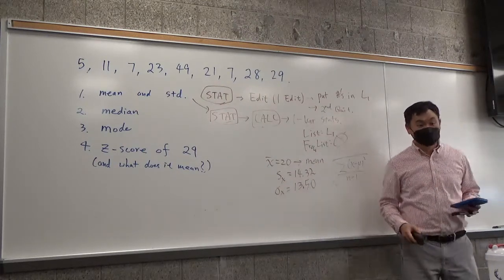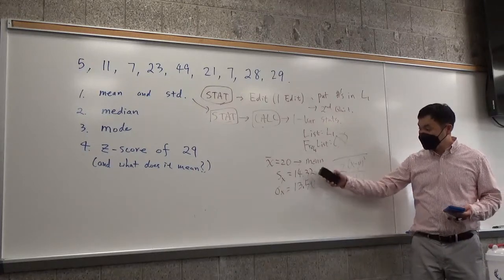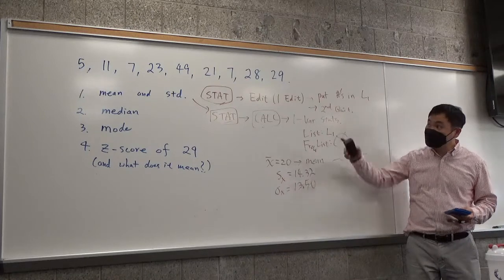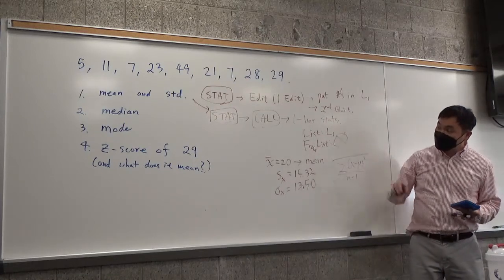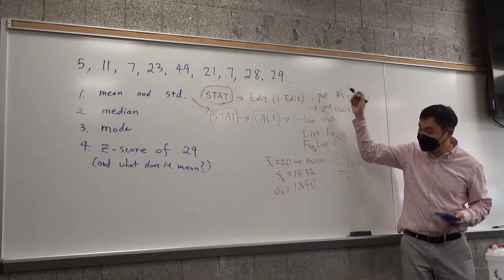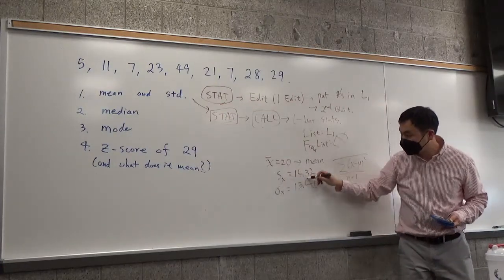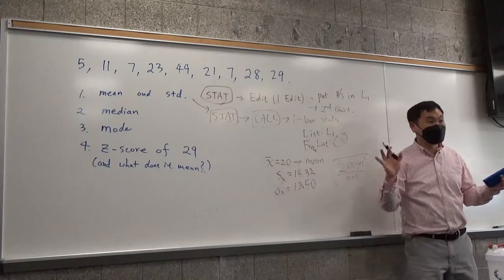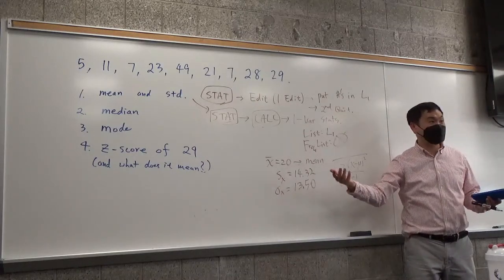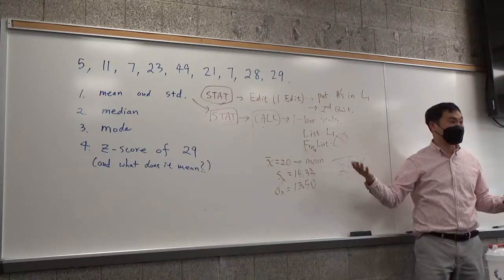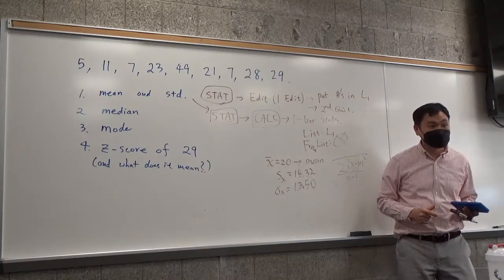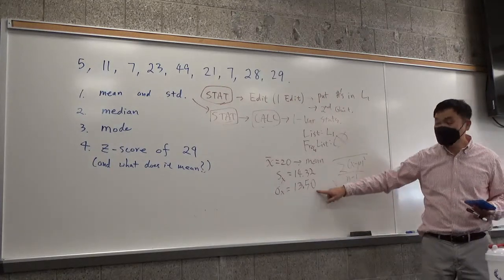Is that the sample or the population? This is the formula for the sample. The top one is the sample, and this one is the standard deviation. Because in this question they are asking for the standard deviation of this sample, this data that's presented to you, you have to use this. Because we're not in a situation where the context is like you have a sample, tell me what the population's variance or standard deviation is. That's not what this is saying. So the sigma x would be the answer.